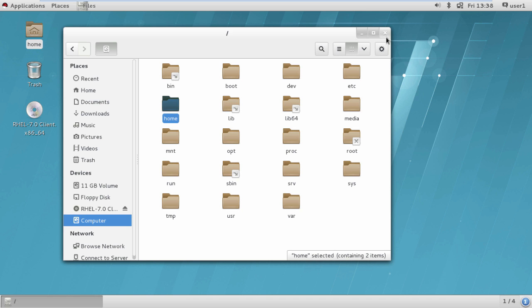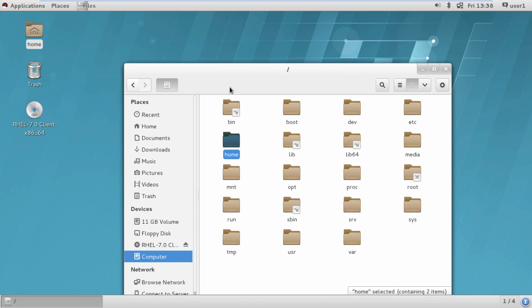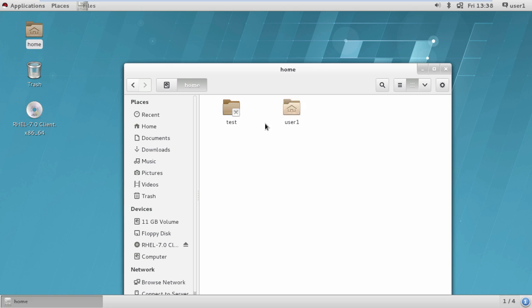So from a limited-rights user we will not be able to access superior user data, unless sudo is given or a special type of permission is given to the particular user. So whenever you create a user, the user gets a password and its own home directory.